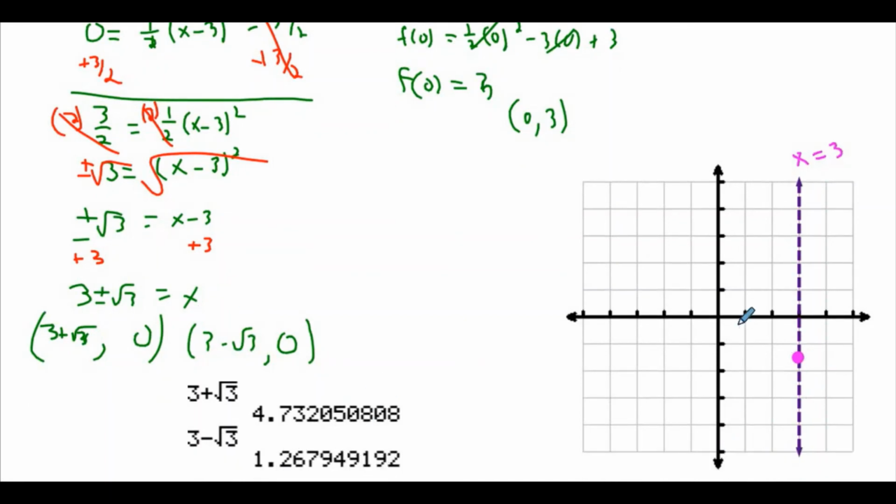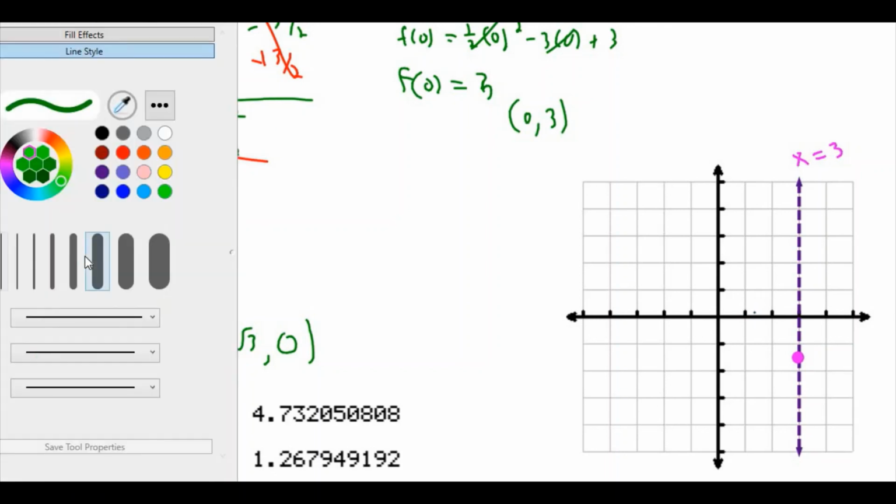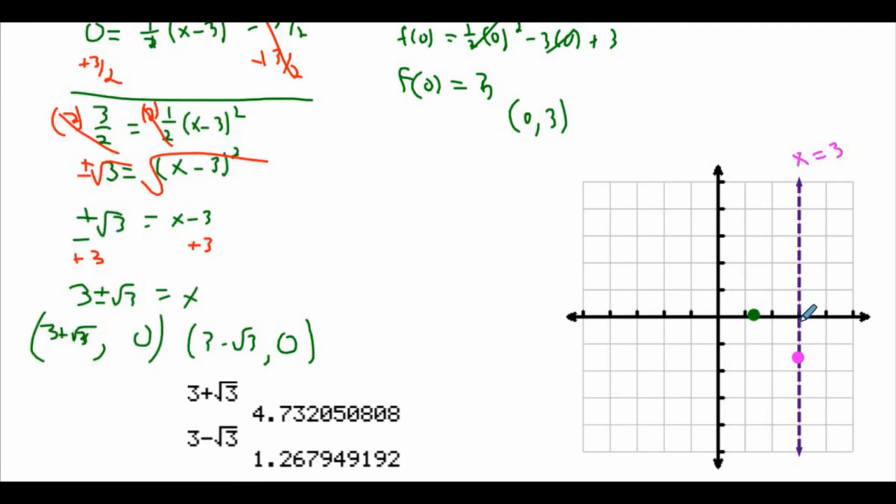So they're approximately 1.2. So 1 and 0.2-ish. Oops, let me make that bigger. So 1 and maybe 0.2-ish right there. And then 4.73. So 1, 2, 3, 4, a little bit closer to 5. Notice how that line of symmetry helps you do that. The y-intercept is 0, 3, which is very helpful because if you needed to, you could also kind of graph another one right there because it's symmetric. And then don't forget to actually draw the parabola.